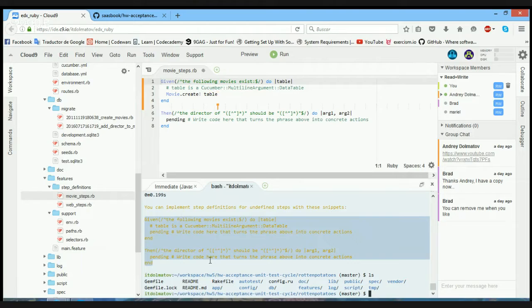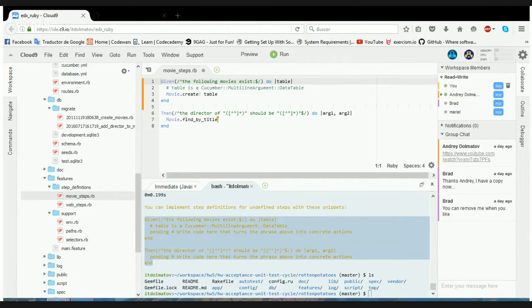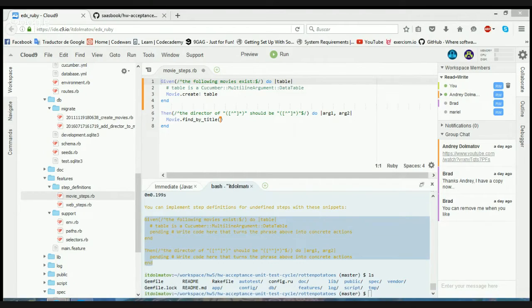And the director should be, and the second scenario is find by title, that director should equal.